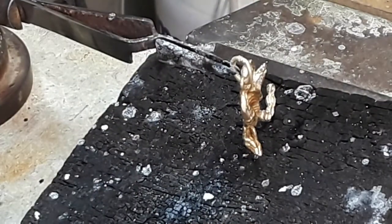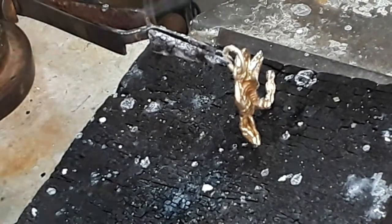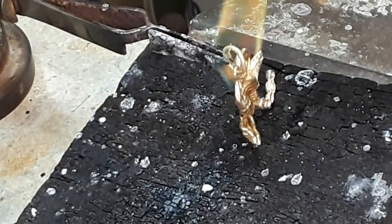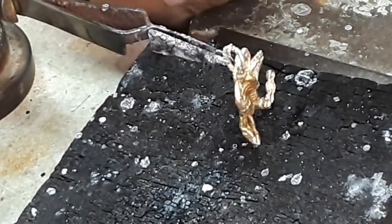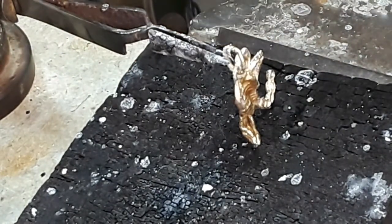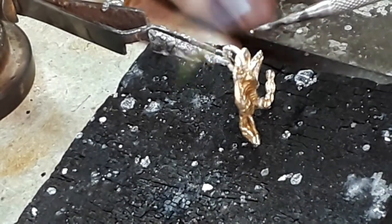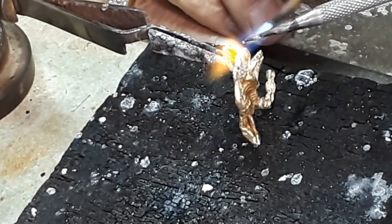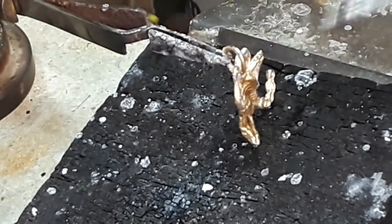The last part of this job is to just solder the jump ring together that I made for this particular pendant. I've already used a coating of boric acid and alcohol and I'll set it on fire so you can enjoy that. The seam is on the top. I hit it with some flux, and I hit the solder with a little bit of flux — makes it easier sometimes to pick them up. Now I'm going after the seam. There it is — watch it go. That's it, I'm all done. This pendant is ready to be sold.